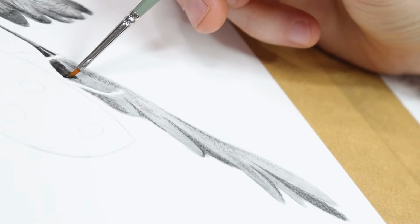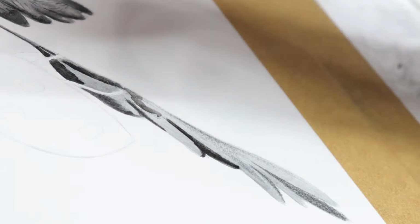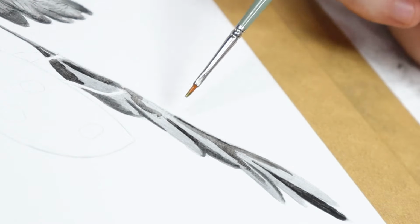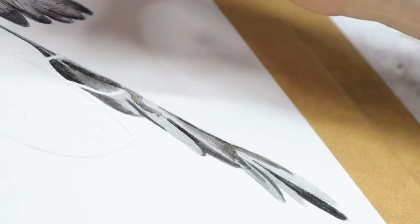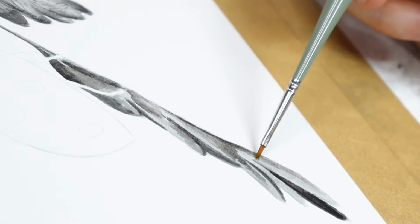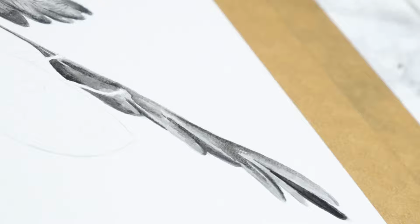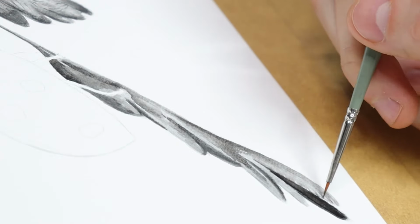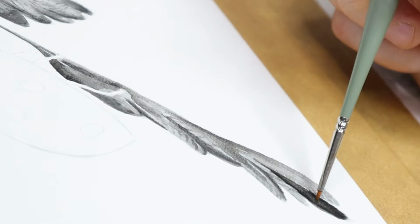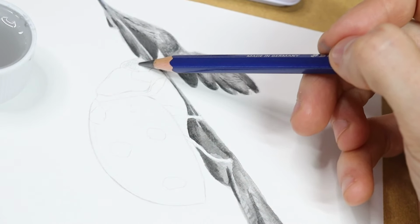The washes of the dark tones deepened the overall appearance, creating a striking contrast against the lighter areas of the branch. The process of layering the graphite and then applying water became almost instinctual at this point. I focused on maintaining the same level of precision and attention to detail, ensuring that each stroke added depth and complexity to the artwork. The result was a beautifully rendered branch with a multitude of shades and a captivating sense of dimension. Creating the Ladybird was an incredible and rewarding experience.